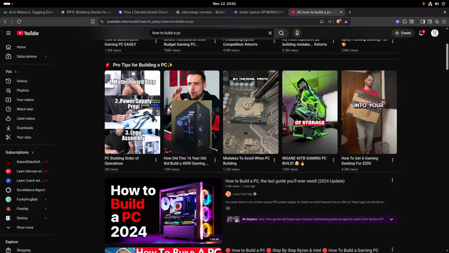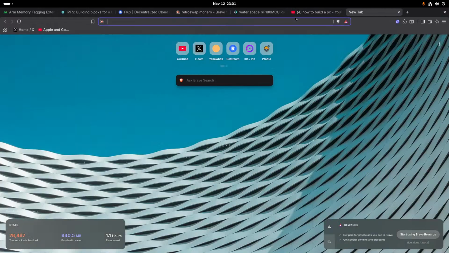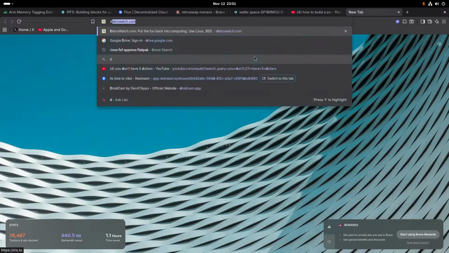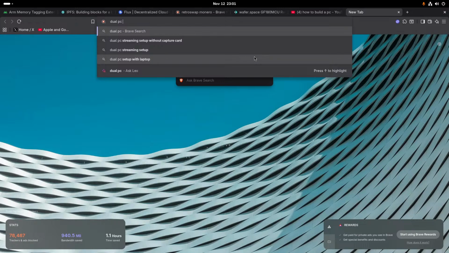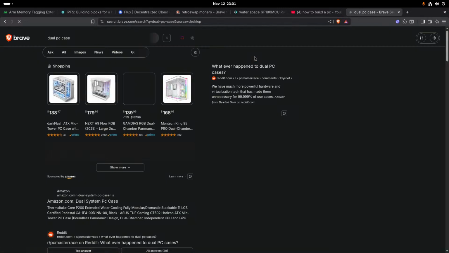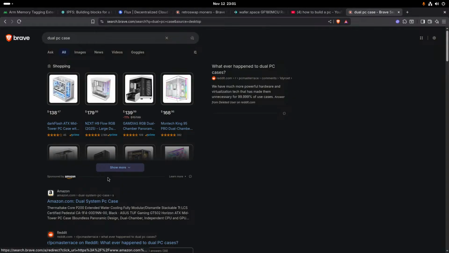There was a period of time where, for streamers, this was the standard PC case, and I'm not even kidding. It's kind of crazy to even think about this dual PC case. This was the standard, because you needed two PCs to stream. Now you don't. I stream on one PC, one graphics card. That's how good my graphics card has gotten.